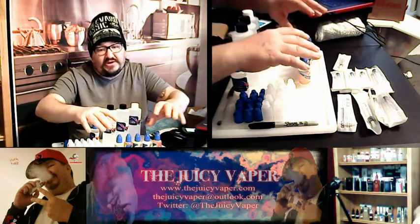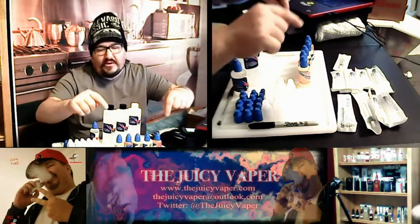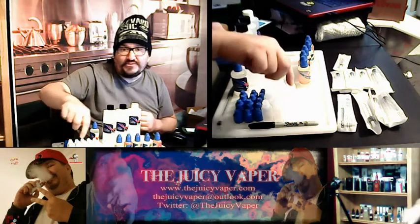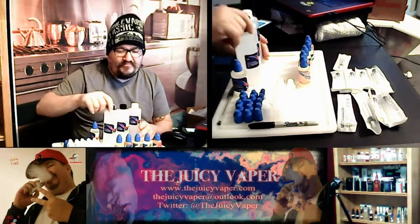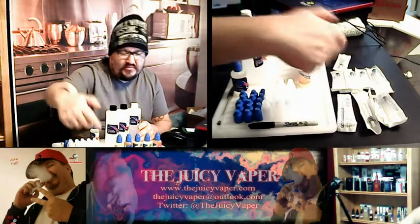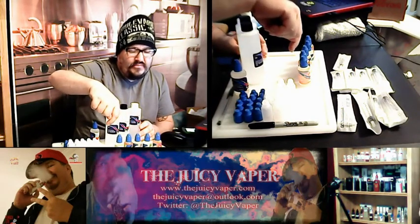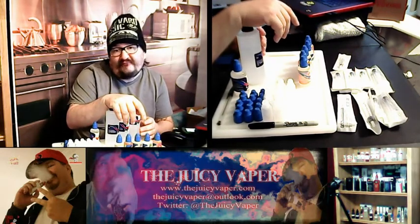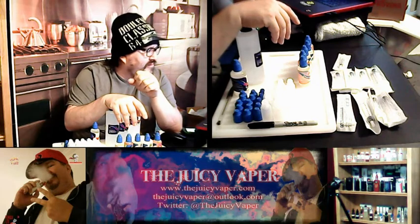From the $69 you spent, you've already made that back. But these concentrates are going to make a lot more bottles because they're not just ready-to-vape juices. You're going to get several bottles out of each one. Same thing with your propylene glycol and VG - you'll make many bottles using a syringe and recipes. The bottom line is you'd already make your money back, and you've gotten so much more because these are concentrates.